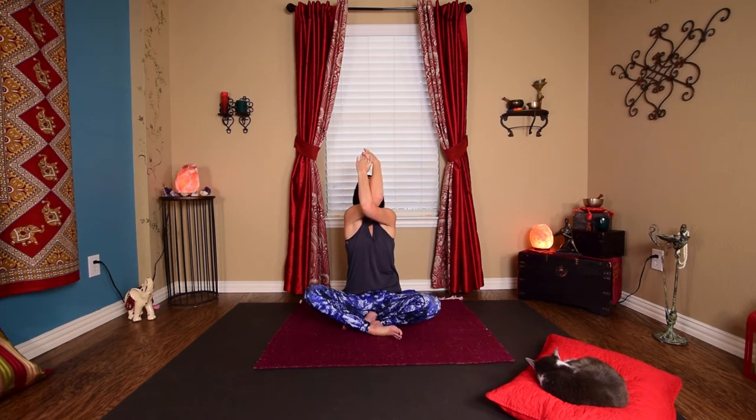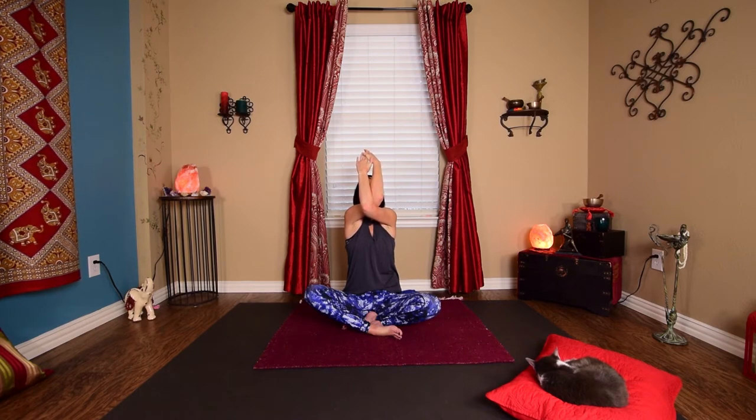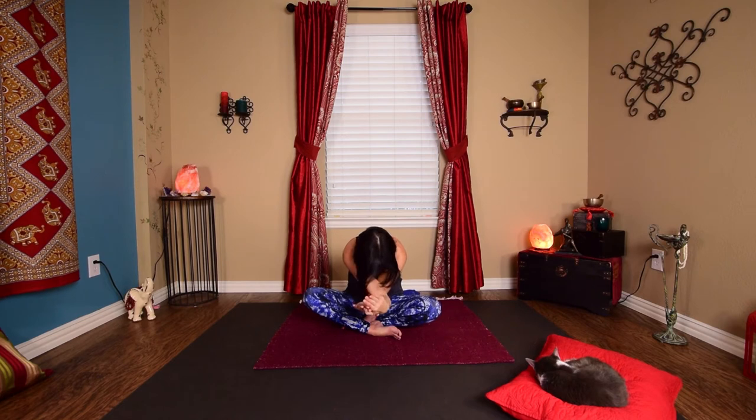Let the shoulders naturally flow down toward the floor. In this pose, we tend to bring the shoulders up toward the ears. Mentally think about releasing them down. On an exhale, go ahead and lean forward. Let those elbows come down to the floor, let the hands get heavy.